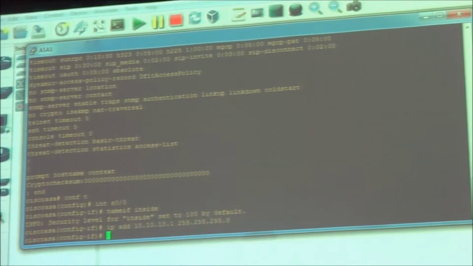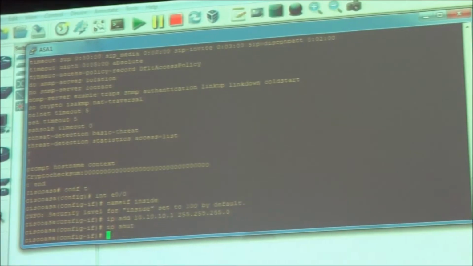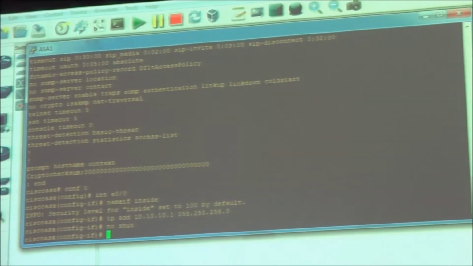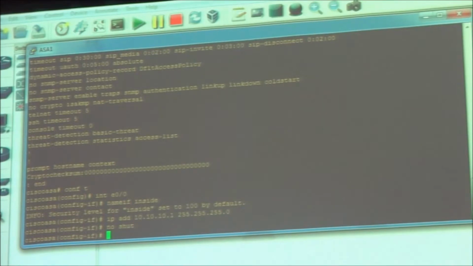And turn the interface on with the no shut command. What if you put it under interface 0, underneath the serial interface? Nameif, N-A-M-E-I-F. Name interface space inside. Name again.